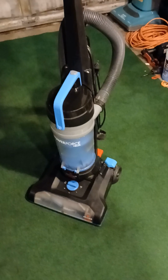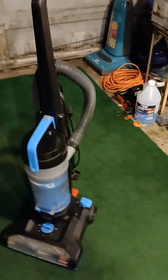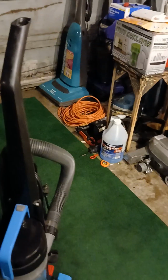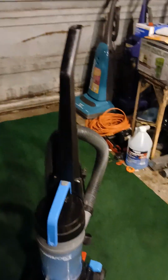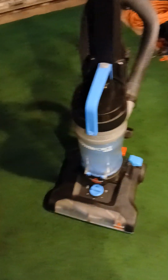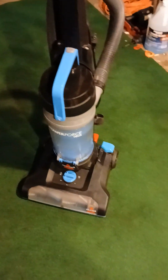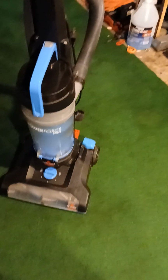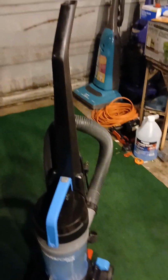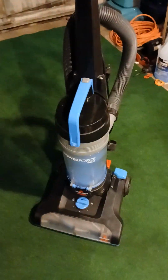Now, keep this in mind that college students, they're focused on their major and not doing exactly what they're supposed to on the weekends, which is making sure that their vacuums run at peak performance, unlike I did. And that's what I spent some of my weekends doing up there, just cleaning my room and cleaning out my vacuum, making sure that it ran flawlessly for the next time my roommate or myself needed it. Now, keep in mind, I did not have this vacuum in my room. I had a Kenmore Intuition. It was a teal bagless model. It was really nice. But so is this now, and it sounds fantastic.